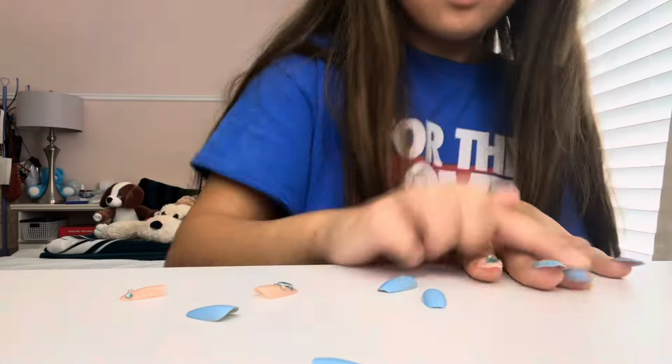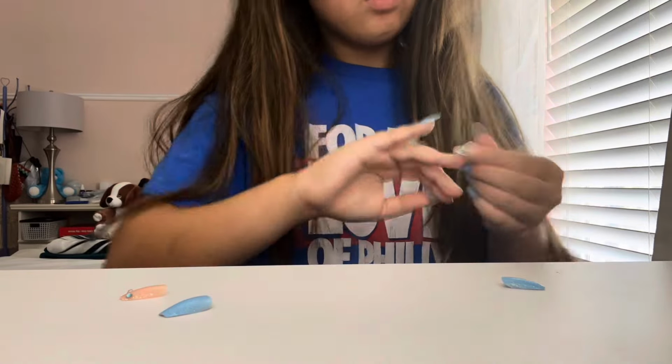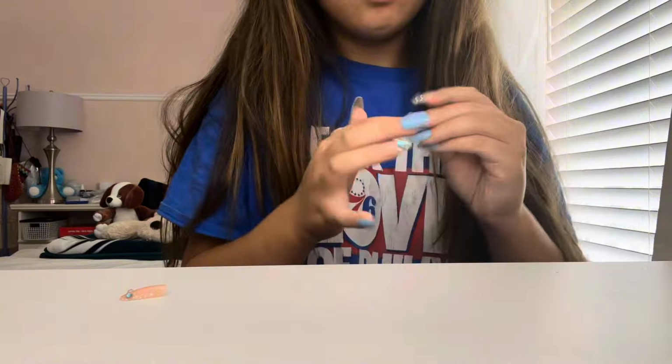Oh, because they're press-ons. They're press-ons. Okay. Press-on nails are like the easiest thing. Okay, now that I've finished putting on the nails.